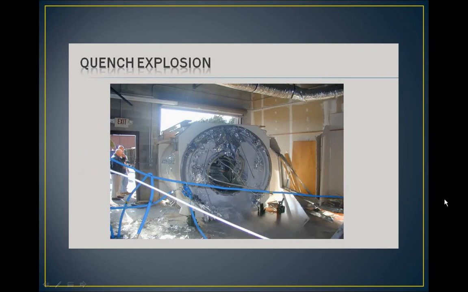A quench is a rapid release of helium gas from a superconducting magnet. When liquid helium evaporates, it expands into a gas many times larger than the liquid volume. This is an image of a new MRI system that was being installed when it suddenly quenched. The pressure of the gases inside of the magnet caused an explosion and destroyed the scanner and damaged the walls and ceiling around it.